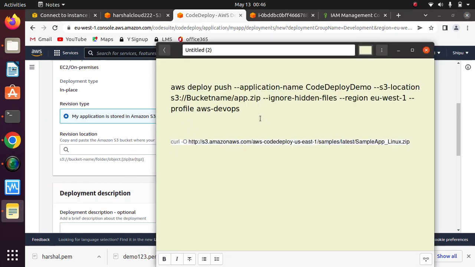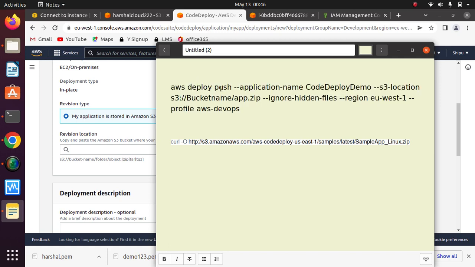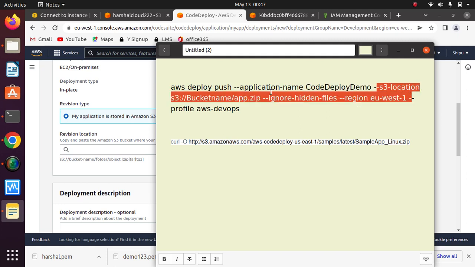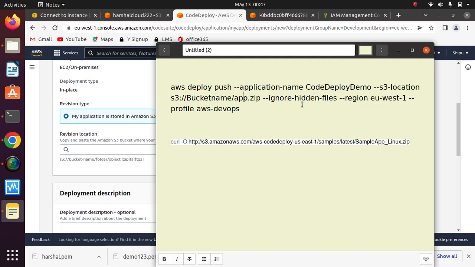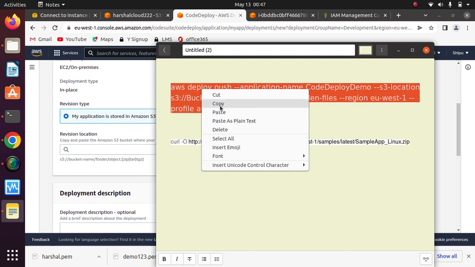Here you can see the command aws deploy push. It will push the application; we give the name of the application and the S3 location. The region also we have to mention here, and then the profile, if you have a profile. So just copy that.